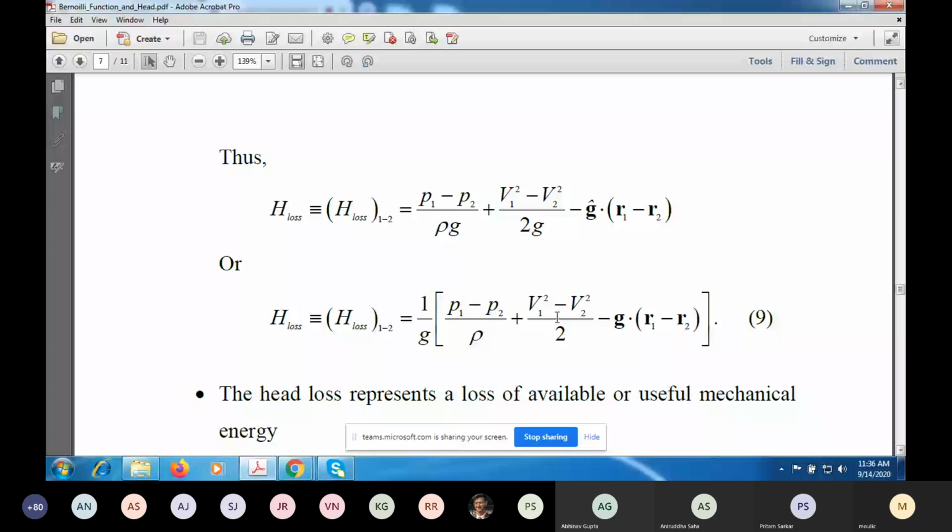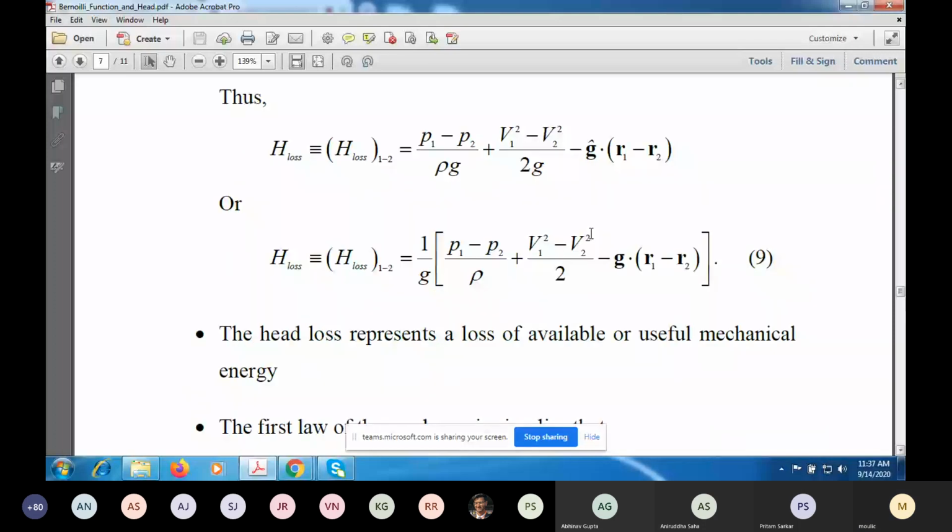And you have to notice carefully, I have put a hat on top. So this G hat is the unit vector, which is G divided by G. So if I factor out the scalar G, then this is the gravitational acceleration, the vector denoting the gravitational acceleration. Whereas the previous term here, this was the unit vector in the direction of G.